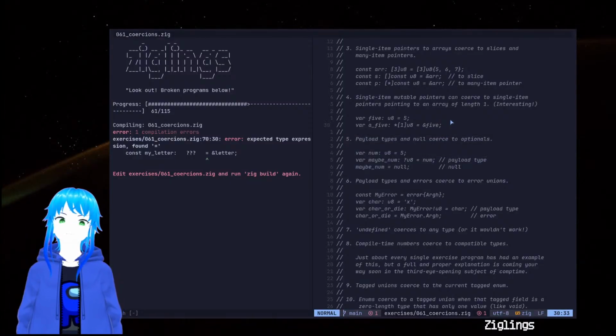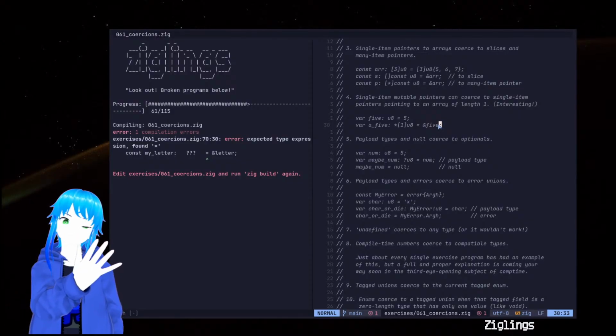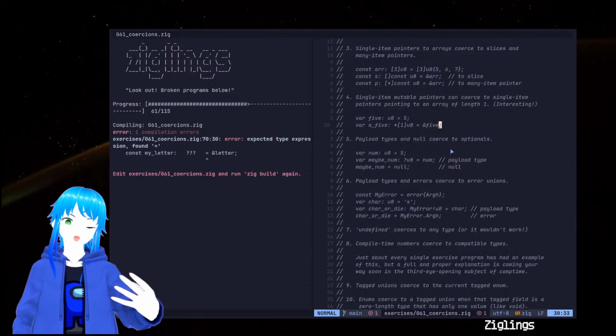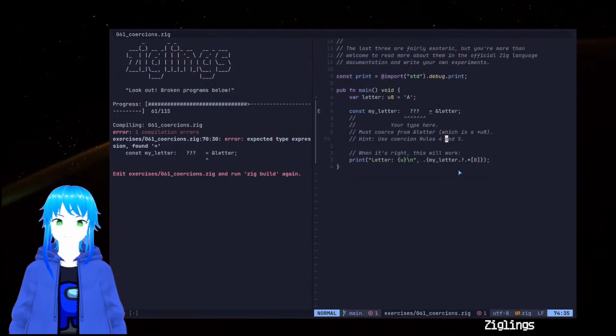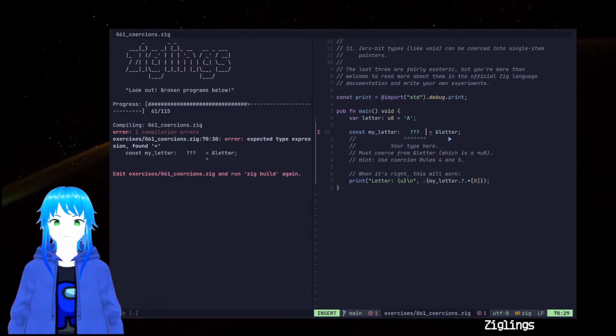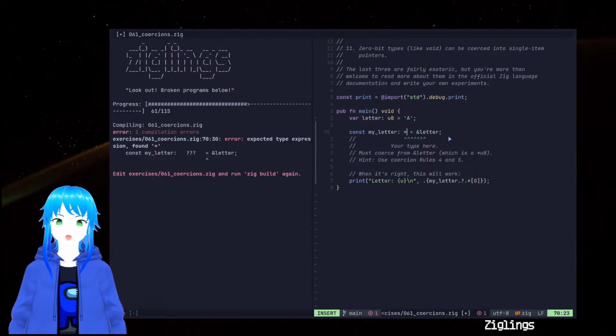Oh, okay. So this is an array pointer to an array optional.